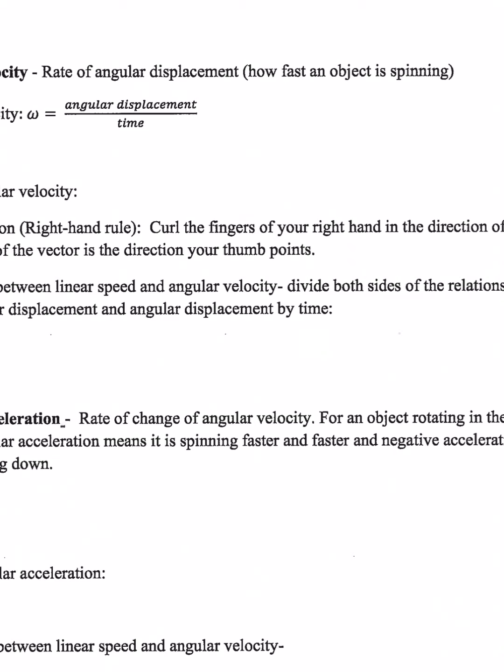Now here's the thing. In physics, we don't really use radians as a unit. You're not going to see rad per second. Radians is like invisible. So what you're going to see is seconds to the -1. Now, what else have we seen that's seconds to the -1? Hertz. So angular velocity is measured in hertz. Yes, it is. It's hertz.